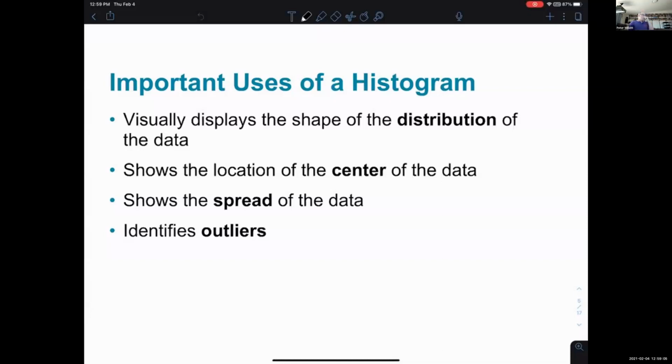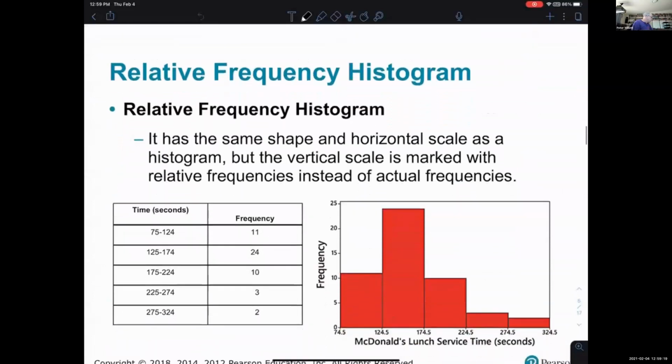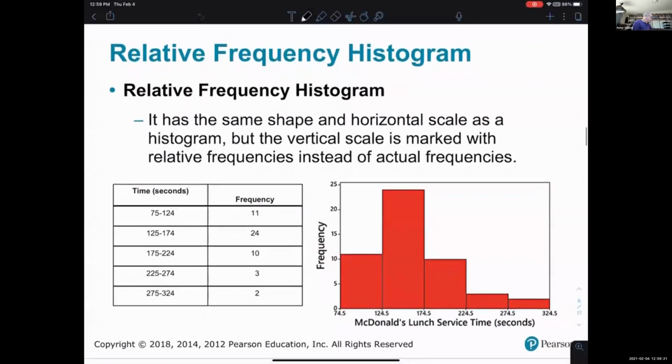Okay? So again, I'm going through these things a little bit more quickly just because I think it's easier to understand what they're talking about when we're looking at an example, because this is a graphical thing, than to talk about it without seeing it. So I'm going to keep moving forward. And here's our first example.